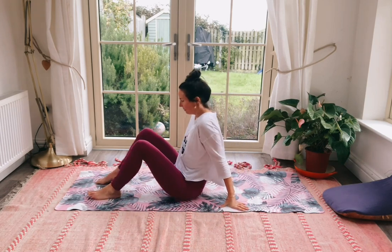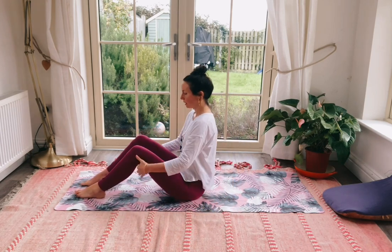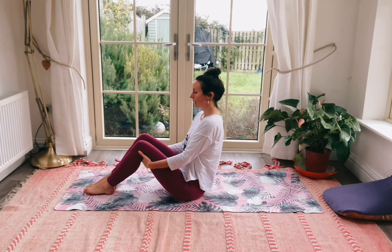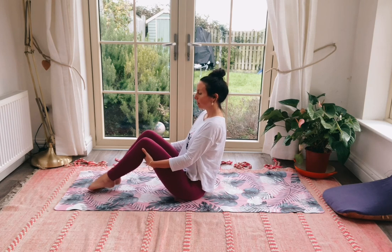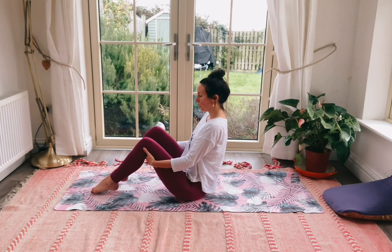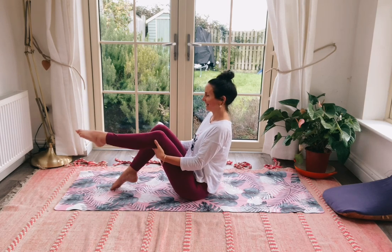So from here, we're going to sit up nice and tall. We're going to bring our hands under the knees and walk the feet together. You can see how your spine might want to do this, but we're going to take our spine really nice and tall and practice a version of boat pose to strengthen the abdominal muscles. As we do this and we provide tone in the abdominal muscles, we also provide tone in the internal organs as well. Let's come up onto the tips of the toes, walking the toes back in as far as you can, keeping your spine tall, and then we'll just walk one foot into the air and then the other.